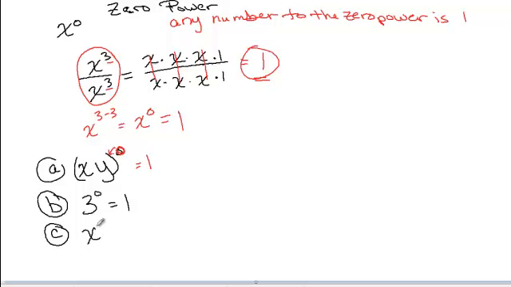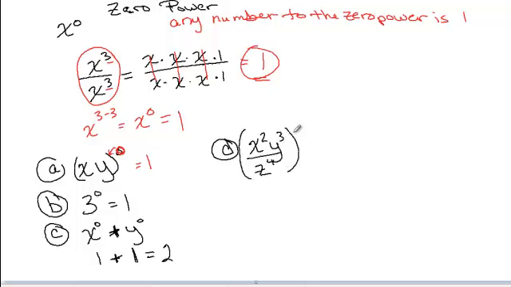If you have x to the 0 plus y to the 0, well, x to the 0 is 1. Bring down the plus. Y to the 0 is 1. 1 plus 1 is 2. You could have, oops, that should have been a D. And again, we look at this, and the bottom line is that as soon as we see that we've got this parentheses and it's a 0 power, we don't have to do any more work. It's 1.